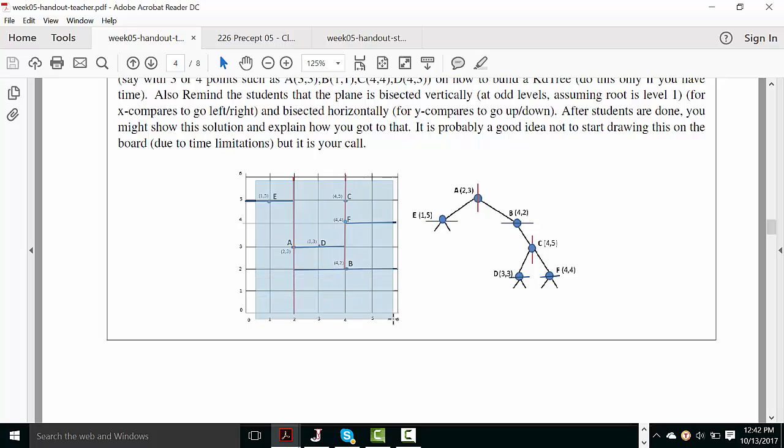So again, I think it might be helpful to look at this and think about that. So for example, going from A to B, we just had to change this point here. So we change the x min, right? And then when you go to the right of that, we change the y min. So this means y min is changed, and so on. So that's what you got to remember. So there are 4 cases: whether you compare x and go to the left or right, or you compare y and go to the left or right. In all those 4 cases, one of the x min, y min, x max, y max changes. So you may want to write down those rules to determine how that works.